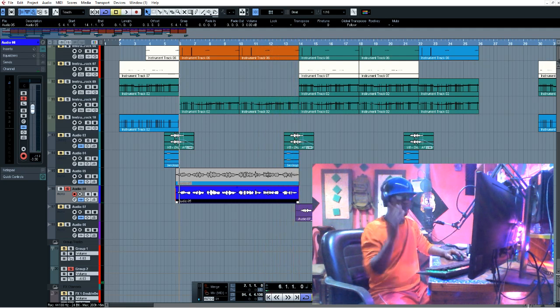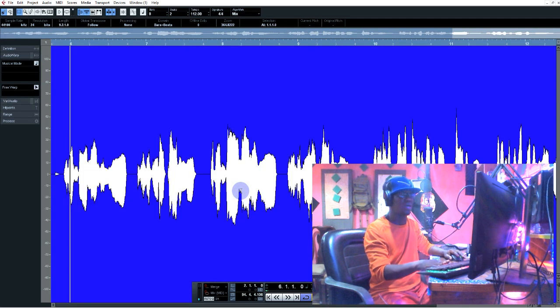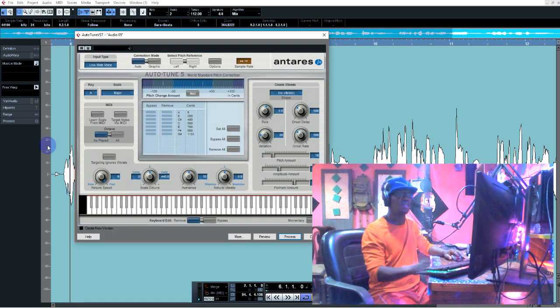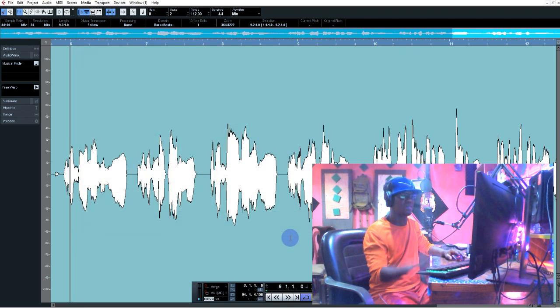So you see, AutoTune did not affect the vocal because I undid it. So now I want to add this AutoTune. I want AutoTune to affect this identical vocal. So what I'm going to do is highlight it, click on it and highlight it, then press my little T. Set it in A, which of course is already set. I will just process it. Bam, it is already processed. So AutoTune has affected the vocal.